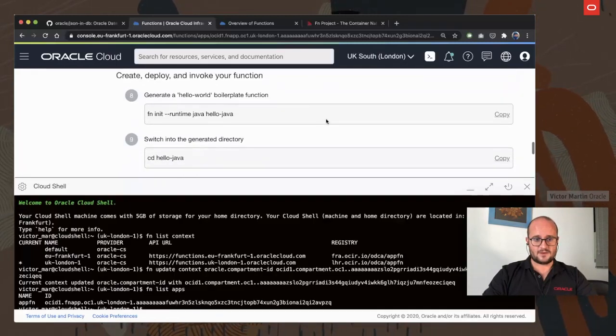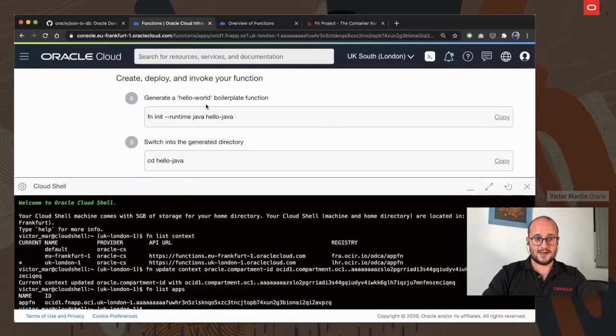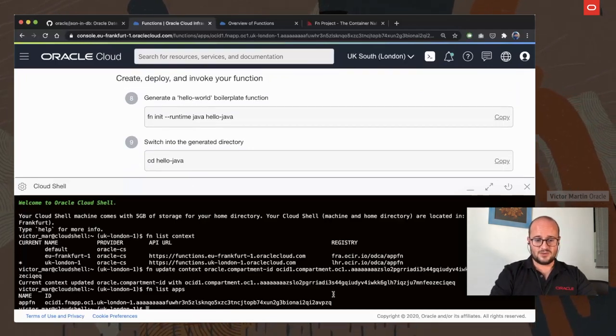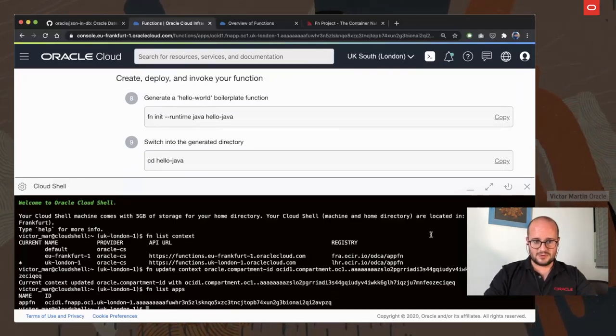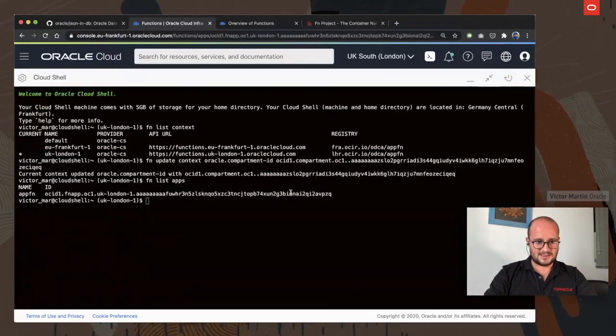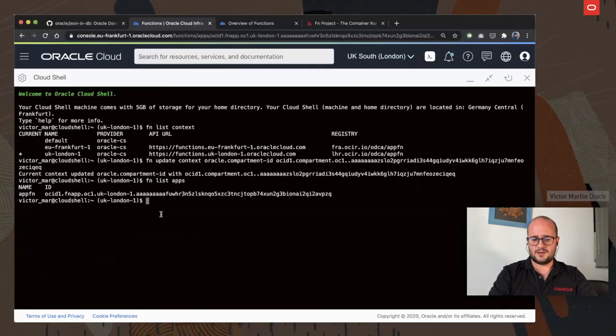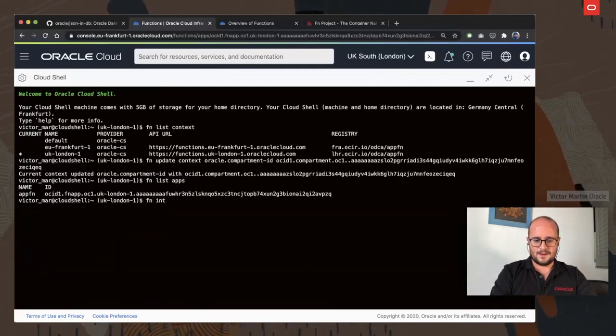Now, time to run our first serverless function. I'm going to make this bigger because I don't need the steps for this. But what we are going to do here is fn init --runtime node.